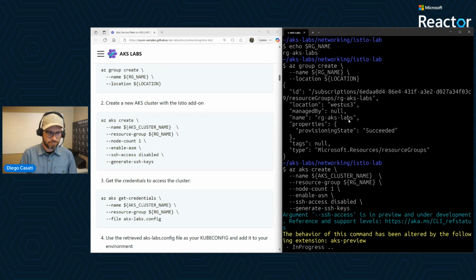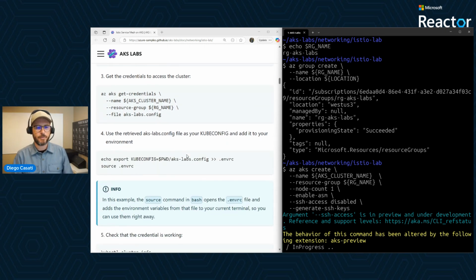And then as the cluster is getting created, I'm just going to go down here so you can see it. There you go. We're going to get our kubeconfig credentials so we can start working on the cluster. And you will see that we're going to echo that kubeconfig into the .envrc.